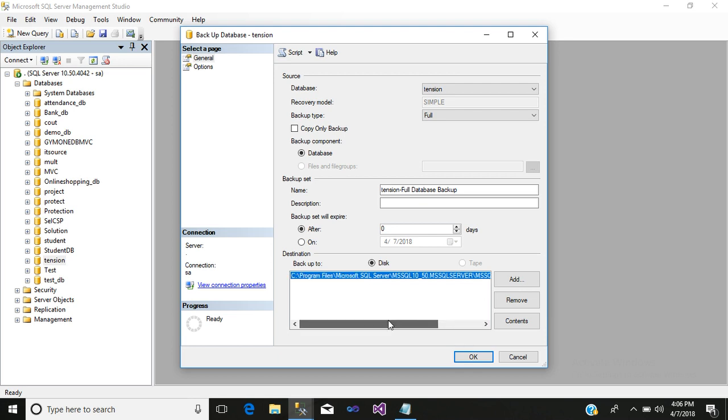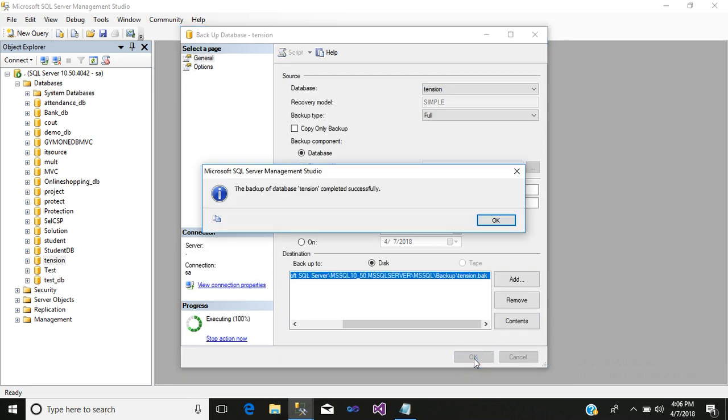So BAK means your backup file, which will be stored inside your Microsoft SQL Server, inside the Backup folder. So just click on OK. So the backup of your database is completely stored in your Backup folder. Just click on OK.